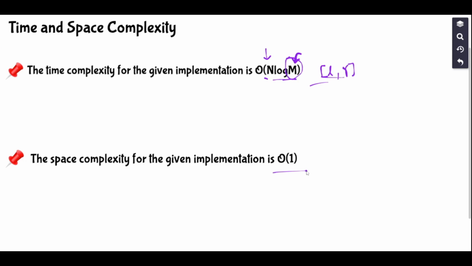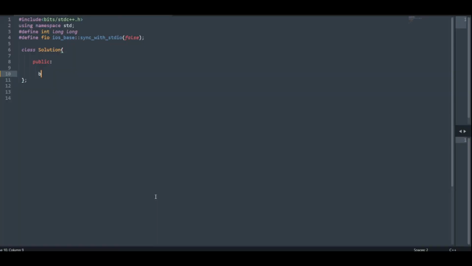Fine. So that's all. Let's jump to the code implementation part. Okay, so this is a solution class. Let's define the minimum pages allocation function, which takes in this array, let's call it books array, and the number of students that we have. Okay, now let's calculate the size of this books array.